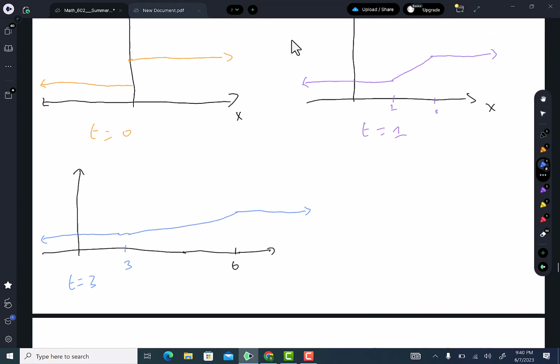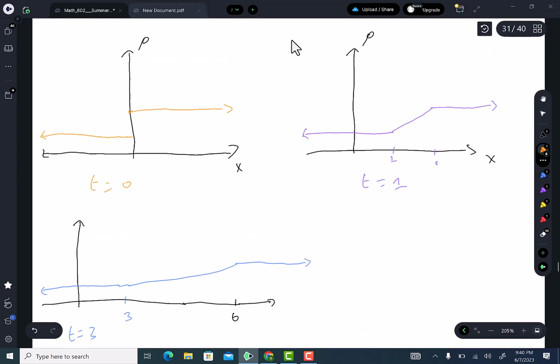Okay, so what happens is we can see that as time goes on, we're going to get this expansion. Again, it's called an expansion wave, and the whole rho profile is moving. But the distance between the rho equals 1 and the rho equals 2 is expanding, and so that part is expanding. We'll say more about why we pick this solution.